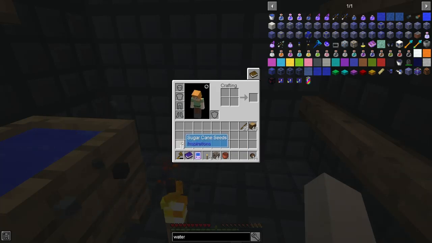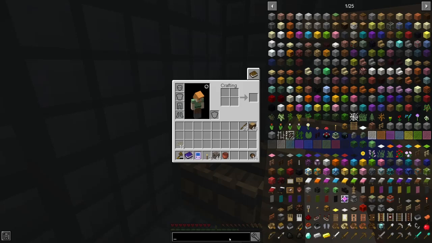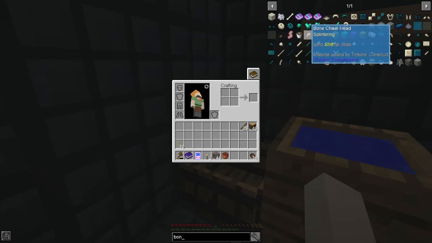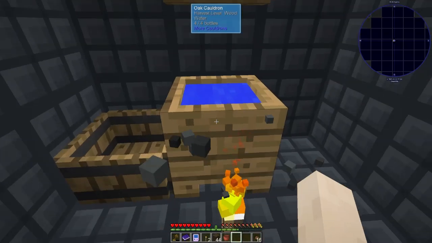Plus we got some sunflower seeds, sugar cane seeds, oh my goodness. So I wonder, can you put sugar cane in a hopping bonsai? We will just want the bonsai. I'm just curious if you can put sugar cane in these, because we don't really have a lot of room to put a water source down. Does not look like you can. So that's going to be interesting, getting sugar cane growing.